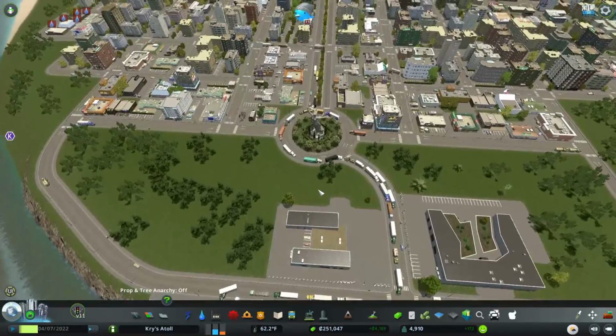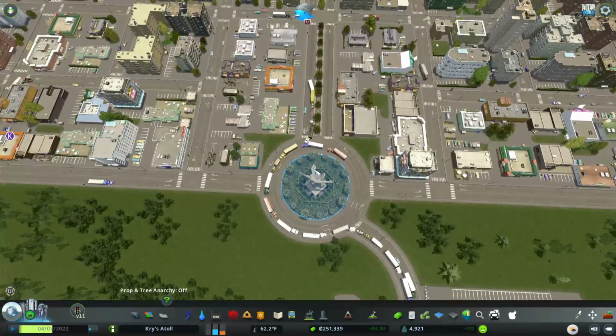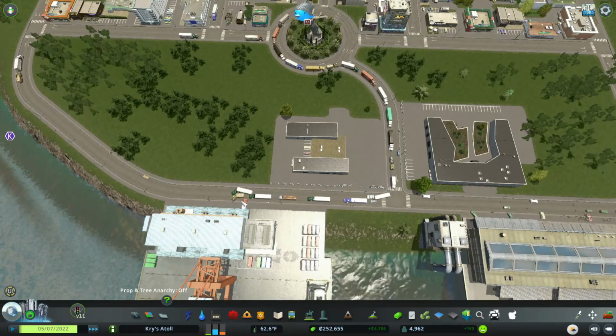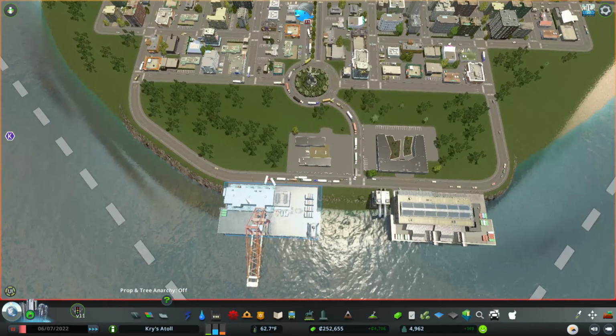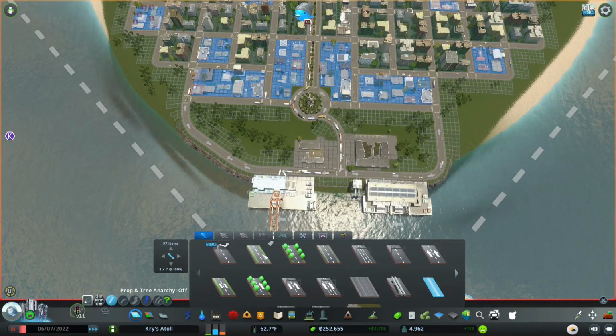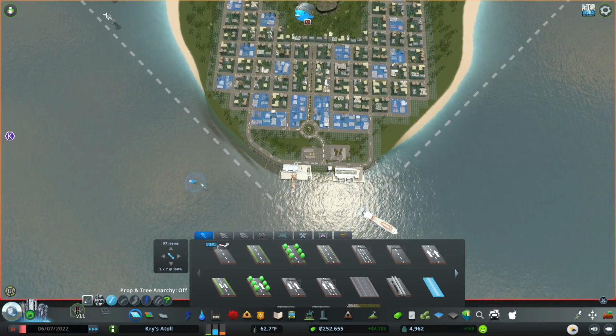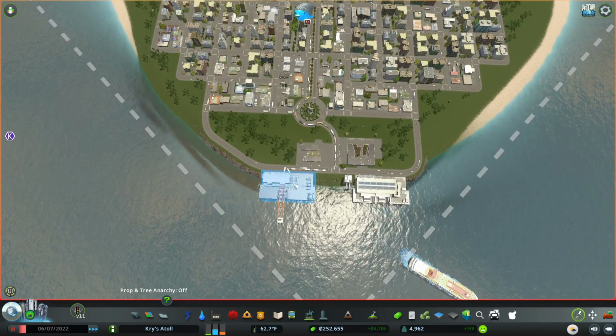Uh-oh. You see that? I see that. That's a massive amount of traffic. And that is because of the trucks. The trucks are causing this problem, partly because I have it going the other way around. Like I was saying, it's a bit of a problem having all these trucks here.